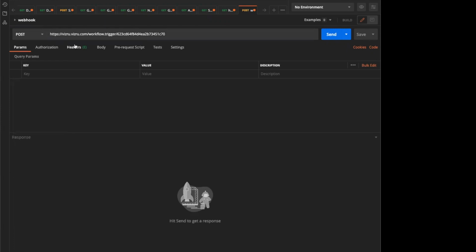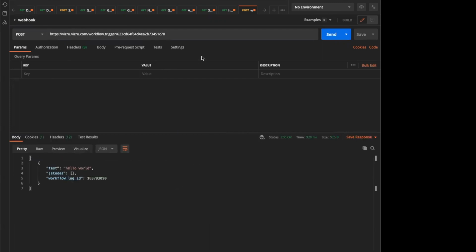And since I don't require any other parameters inside this function, we'll go ahead and hit send. And remember that workflow I had at the very end, a variable called test that gave an output hello world, and we can see that here in the output itself. So this is yet another way to call a Vizru workflow.